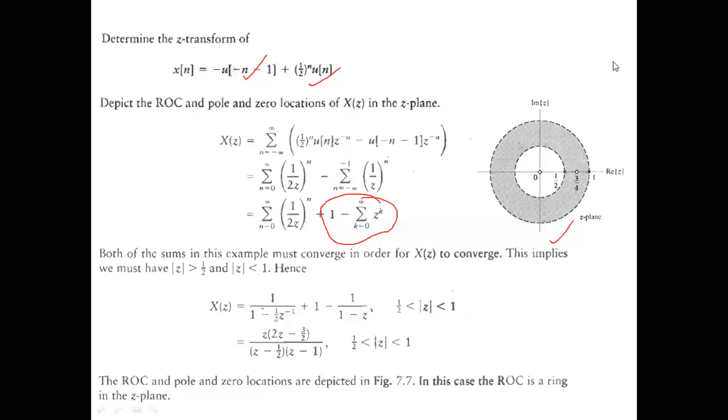Okay, that's that. So now let me take a set of three signals. Let me take three standard questions. These are very interesting and also important. All of them are a combination. You can see the first signal here, what is the nature? See, this one is right sided, 2 into half to the power n into u of n. This signal is right sided, whereas this signal is u of minus n. The moment you say u of minus n, it is a left sided signal.